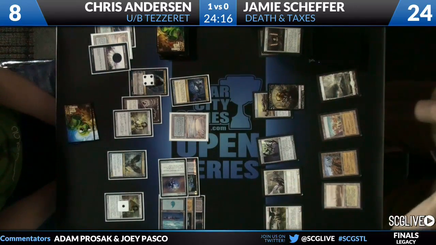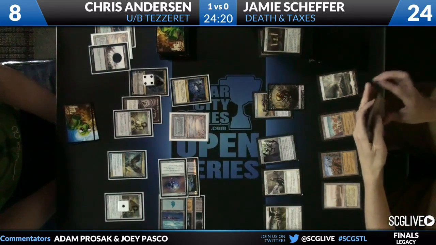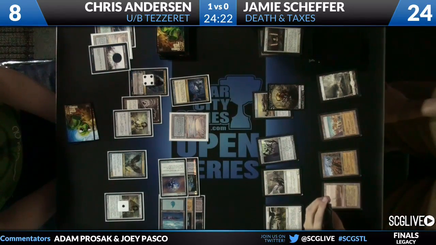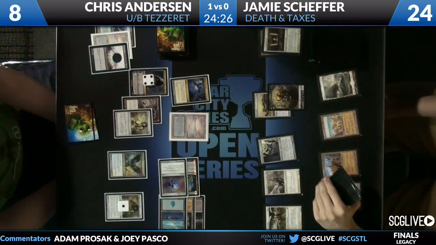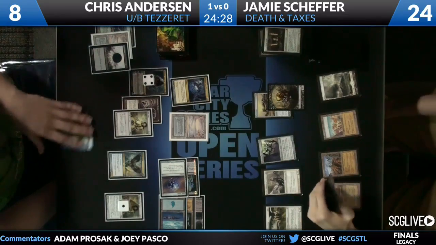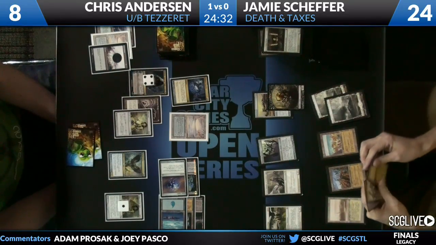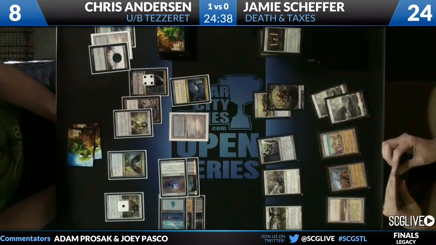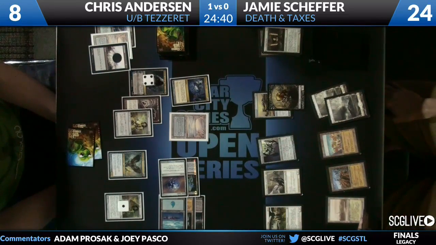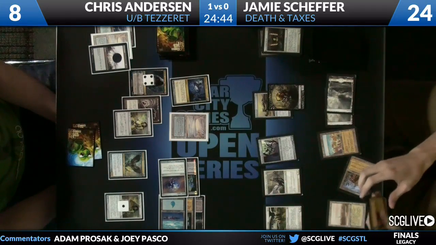Because of the Thalia. So Chris is looking to get his hand size down for Ensnaring Bridge. Right. That's why he chose not to. But he wanted the loyalty on Tezzeret. Yes, that was what that play was. So right now, Chris should have a tapped Underground Sea. Yes, it's not going to make a difference. The Thopter Foundry cannot be activated because that's what the Phyrexian Revoker is on.